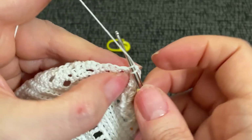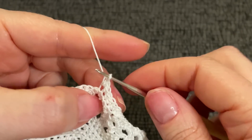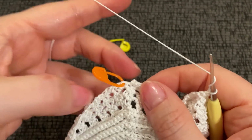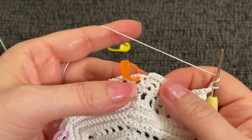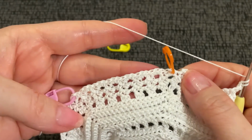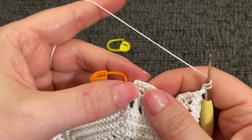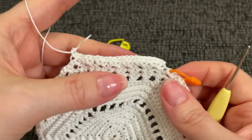And then we work an increase, 2 single crochet into the same stitch. So you will end with an increase, and you don't even have to work this last stitch here, because that would add an extra stitch you don't need. So just work your increase and slip stitch from this direction.